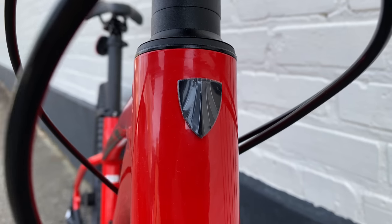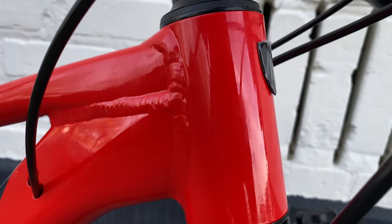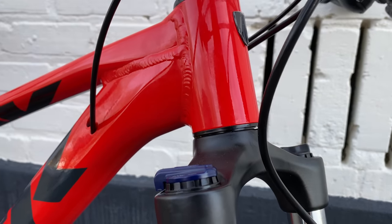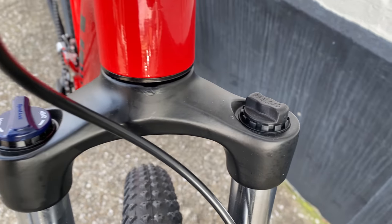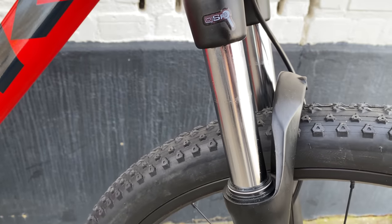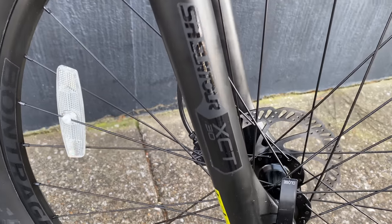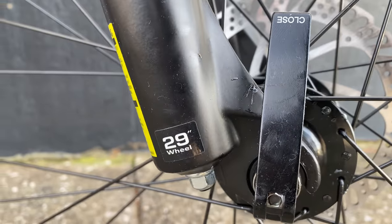The headset is a 1-and-1/8 semi-integrated, which for this bike means a non-tapered head tube. And who would have thought that going into 2021, Schwinn would have $200 bikes with a taper, but this $670 Marlin does not — which of course means a straight steerer fork. Just like last year, the 6 is equipped with an SR Suntour XCT30 coil spring fork with a preload adjustment, a manual lockout, and 100 millimeters of travel. There's nothing wrong with the XCT, but we're starting to see equal caliber forks on roughly $500 bikes now, so I think Trek may need to soon step this up.